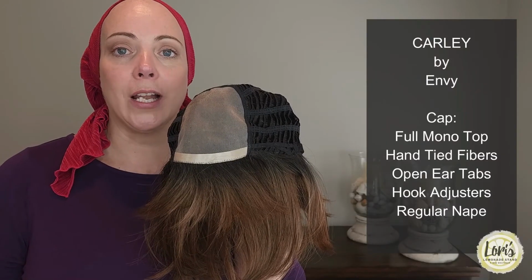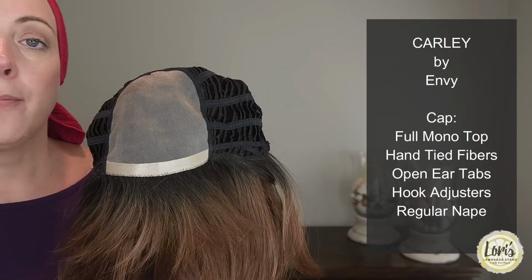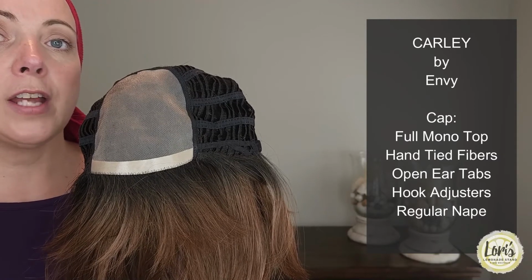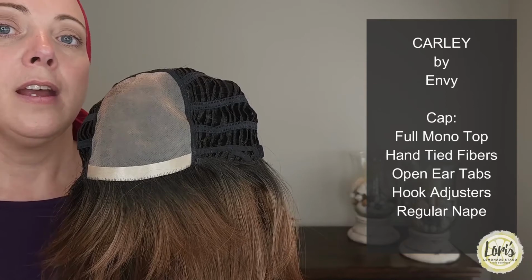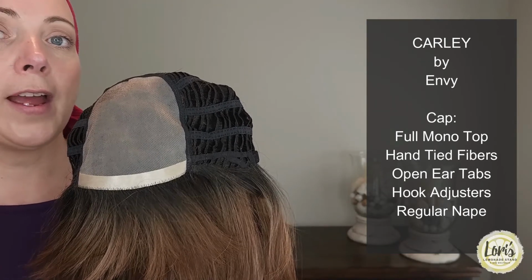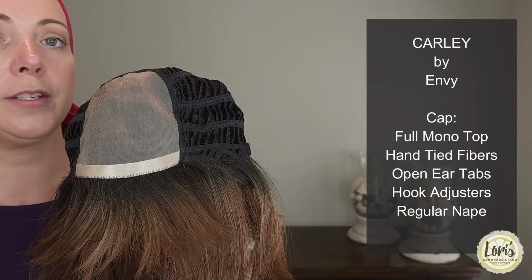Okay, let's talk about Carley's cap. So again, it has the full monofilament top with the hand-tied fibers. The cap only comes in size average. It is a true average. It is very comfortable. I would say the average size felt pretty similar to the Sumano average cap and feels just a smidge bigger than that Scarlett basic cap size. I felt like out of all three, Scarlett by Envy, that basic cap was the one that felt the smallest, the most snug.